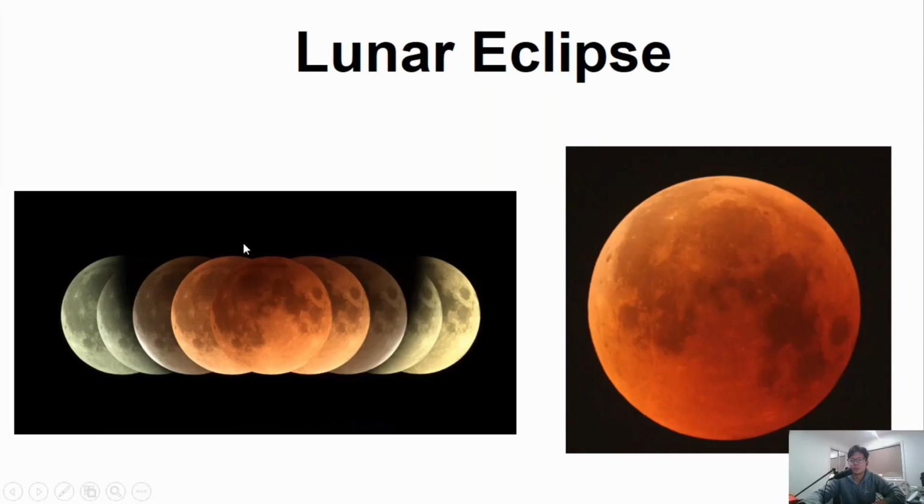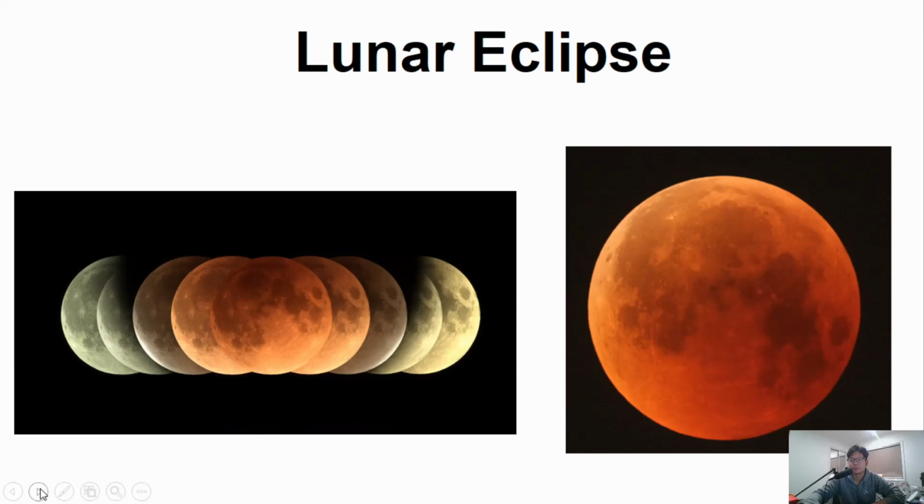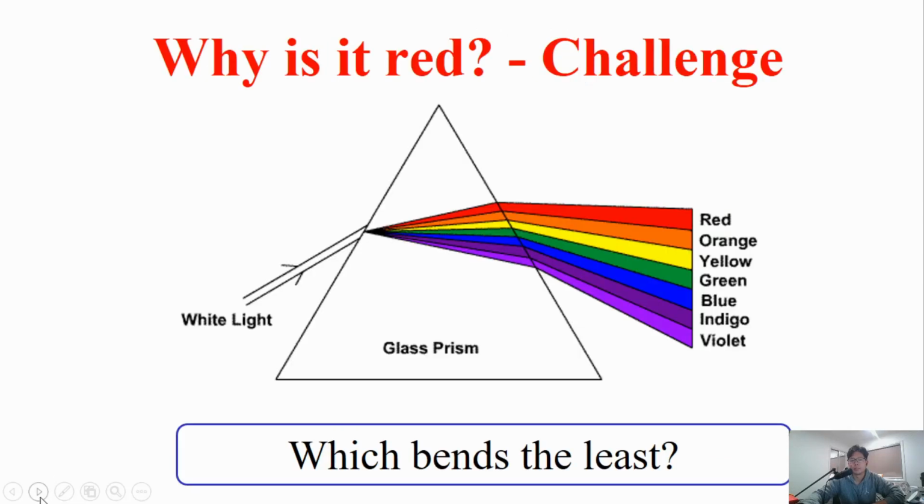Alright, so at this stage you might be wondering why a lunar eclipse is red and not black like in the solar eclipse, as we can see in this image here. This has to do with how light is refracted or bent. We have an image here showing how white light is bent. As it passes through a prism, it gets split into this broad range of colors on the right here. So let's have a think about which light bends the least. We can see up here once again that red bends less than any of the other colors.